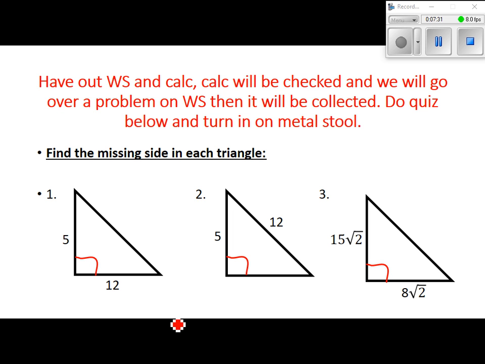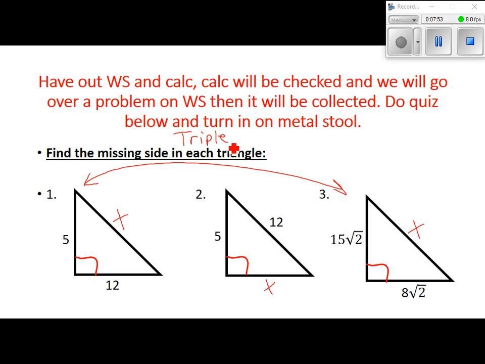Alright, on this quiz, it should only take you a couple minutes. You want me to put X's in here? You're finding an X there, X there, X there. I'll give you a little hint. These two, you can use the triples on, and you really don't have to do a whole lot of work. So you can find the answer for X on those two fairly easy.